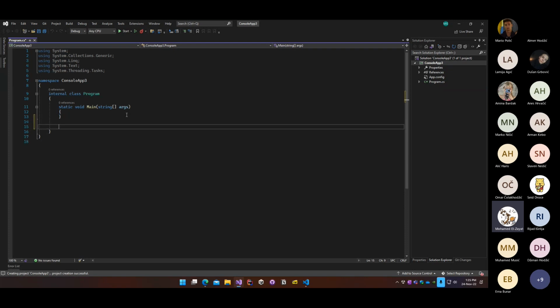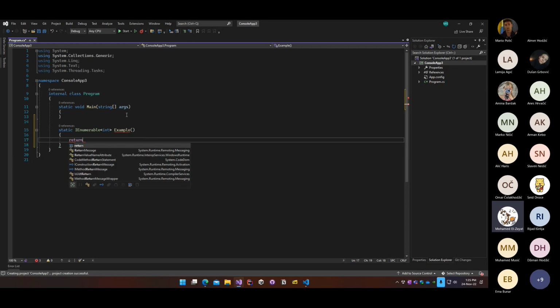So let's say that you have a static IEnumerable, and I'm going to use generics here. So I'm going to have an IEnumerable of int, and I'm going to call this Example. Okay, so a normal return doesn't work.